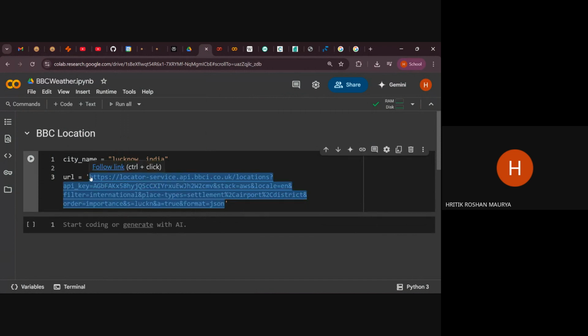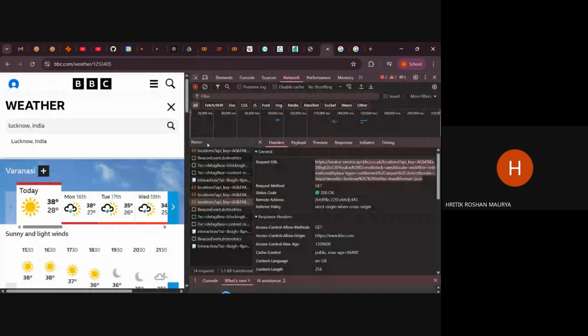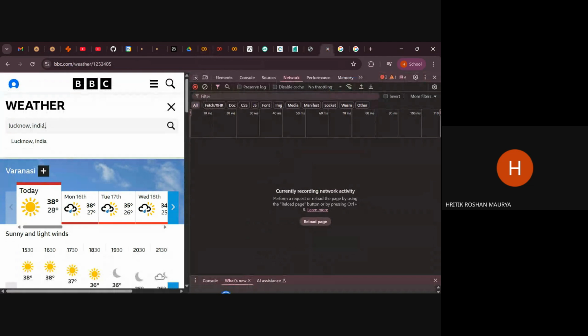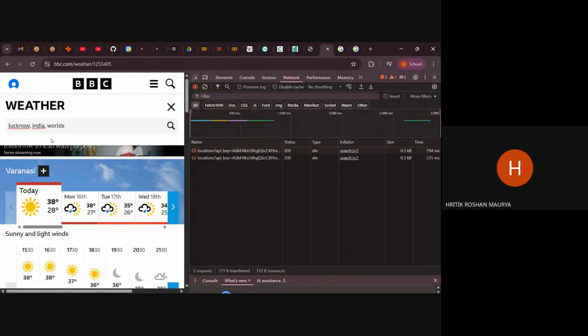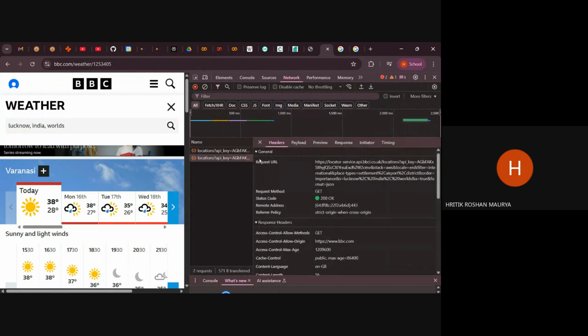Let me replace this one. You can see the Lucknow, India that I typed is something different. It is separated by %2C and %20, right? No, this is the different one. Let me clear it and type again, world. And this is the API call, I think. Let me copy this one.